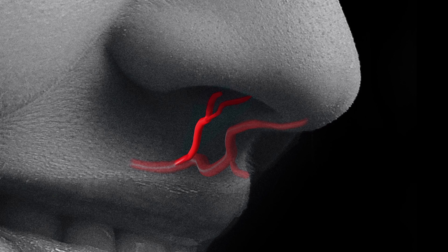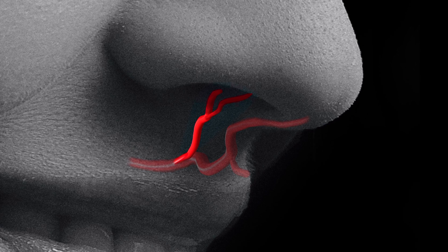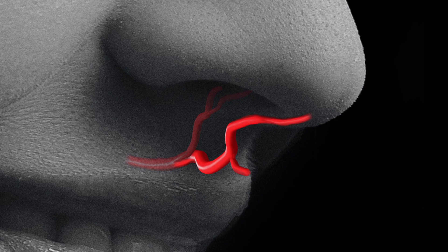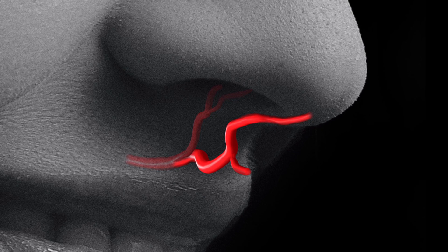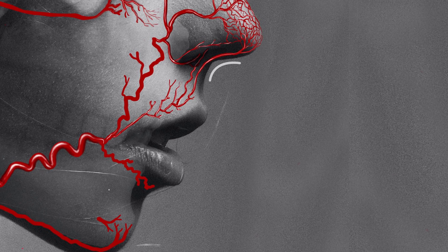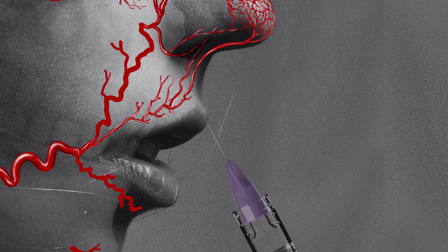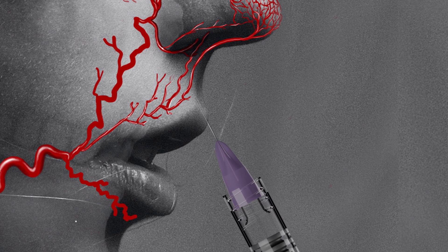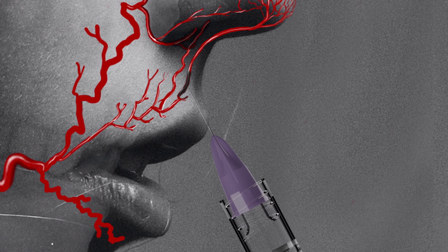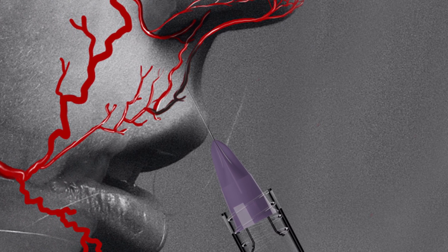The deep branch contributes blood supply to the nasal septum, which is important to know as a vascular occlusion in the lip could be affecting this important area. The superficial part naturally must become superior to the orbicularis oris muscle and is likely to be more vulnerable to the needle. We must consider the curve of the philtrum and the nasolabial angle — naturally this means the artery must make its way into the path of a straight needle pointed straight at the nose. The key take-home is: if you're injecting the philtrum, the deeper your needle gets, the closer it is going to get to the columella artery.